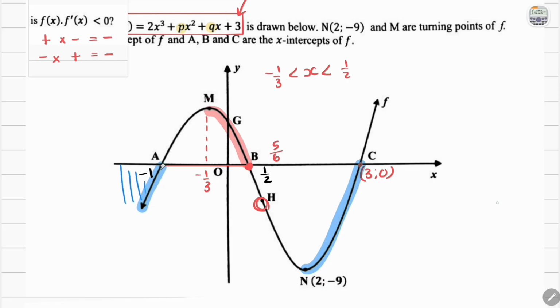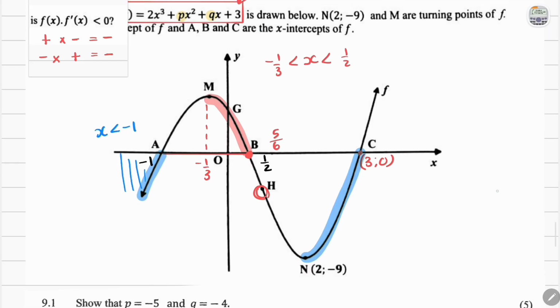So this is negative 1 here at a, and so these map to values that are less than negative 1. So here x is less than negative 1, and here what are these values? Well, they start at 2, or really just immediately after this x value of 2, because this is the x value we have here. When you map them up to the x-axis, do you see that there are values that are greater than 2, but then they stop? Values that are greater than 2, but less than 3. So that will be our answer this side. So here, x is greater than 2, but less than 3.